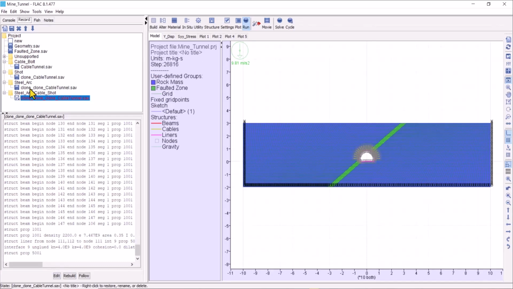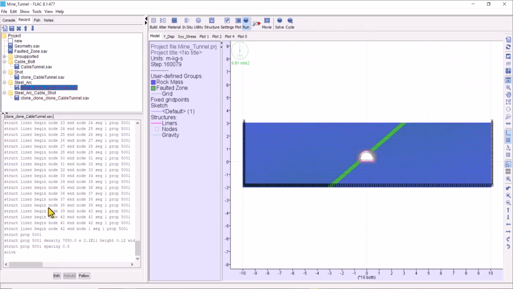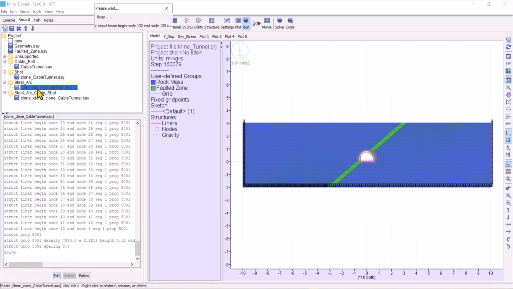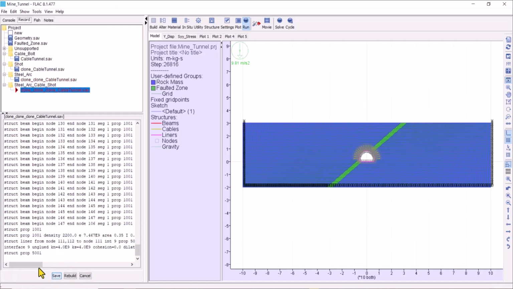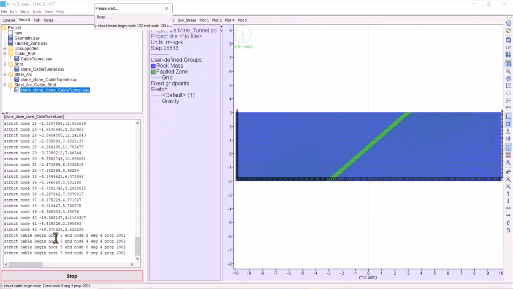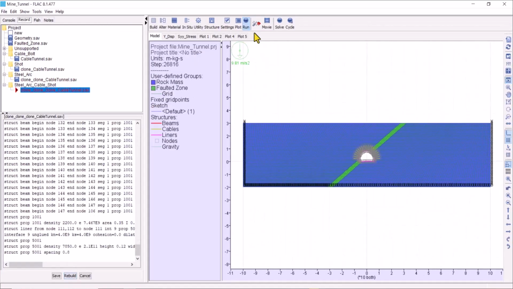Save. Go to the steel arc, save it and copy the property of liner element and paste here. Repeat and solve.